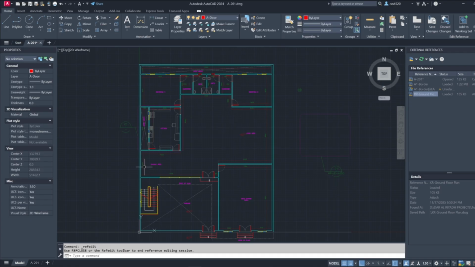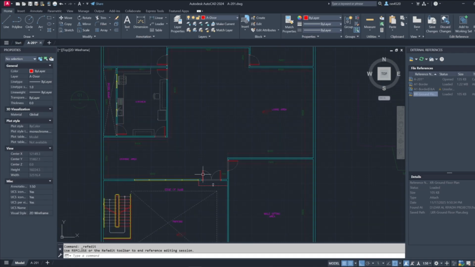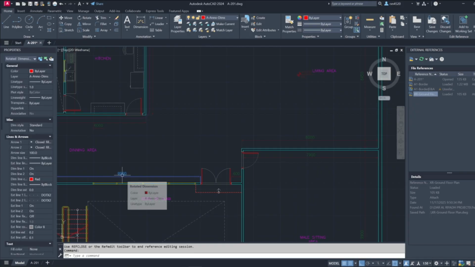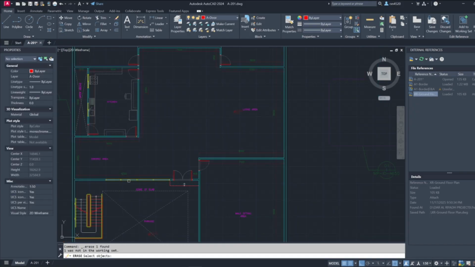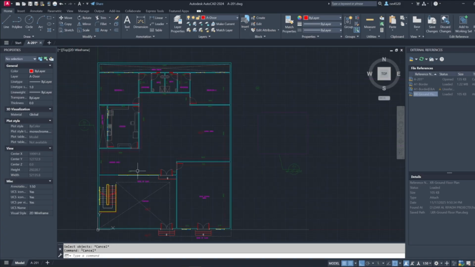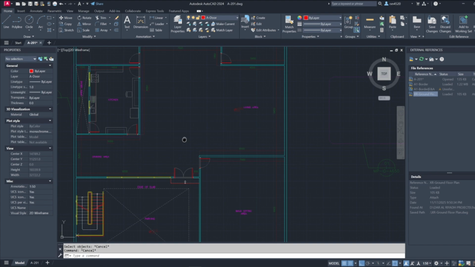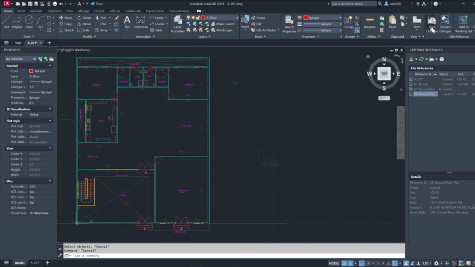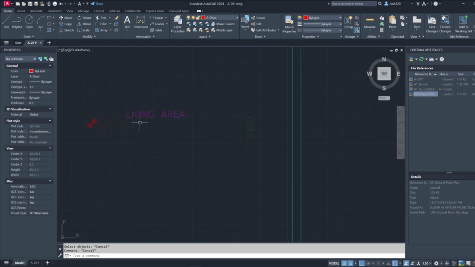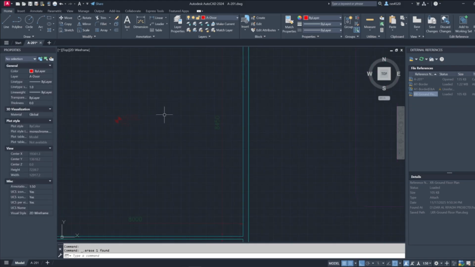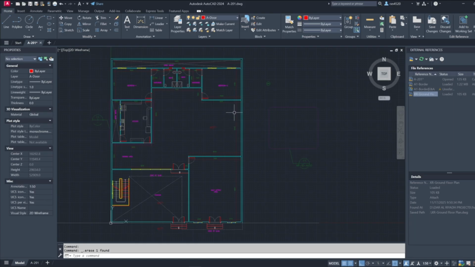As soon as this is activated, you can see that the rest of the other things over here, like 9200, even if you try deleting it, it doesn't delete because that's not a part of the XREF. So whatever edits you want in the original files won't be made over here. In this particular XREF file, as you can see, this living area, I'm going to select it and delete this because I don't want it, just for example.